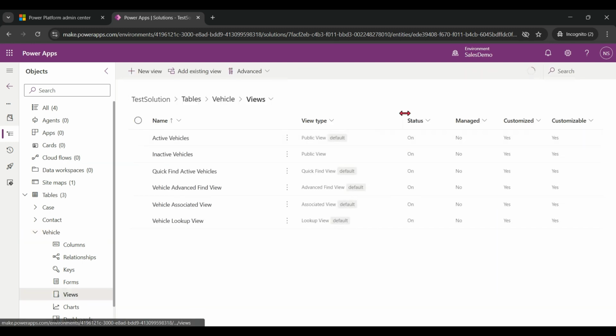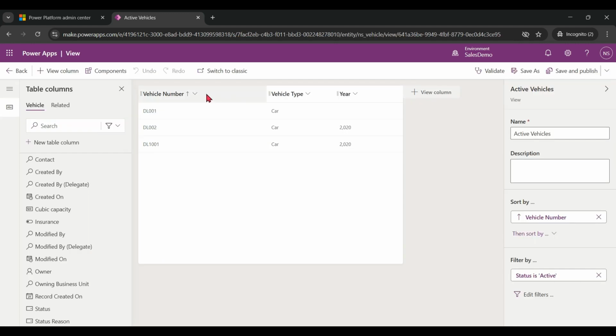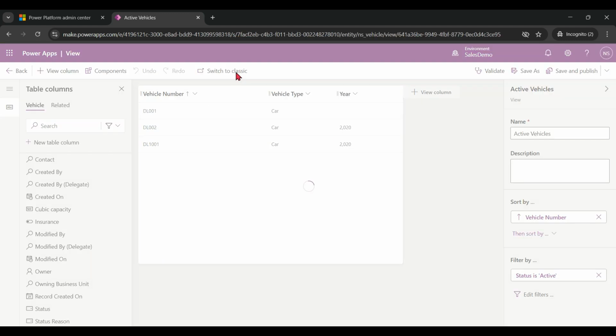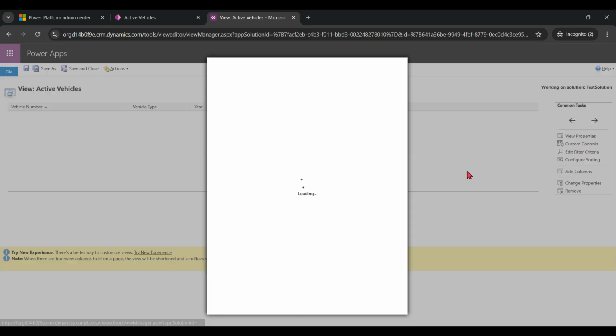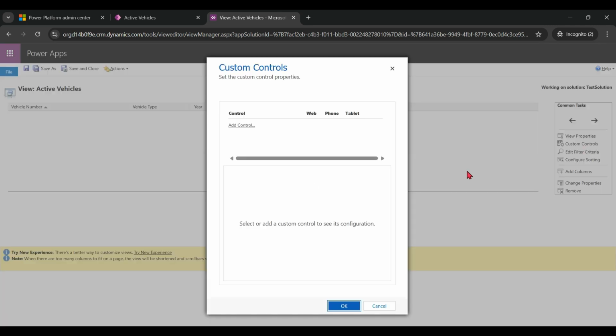Go to views, active vehicles, choose classic, click on custom controls. You notice that in the first three cases, main forms, quick create form and quick view form, we have used the Power Apps designer. But for this card form, we have to use the deprecated old designer.